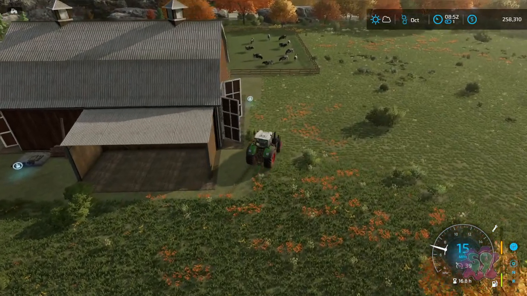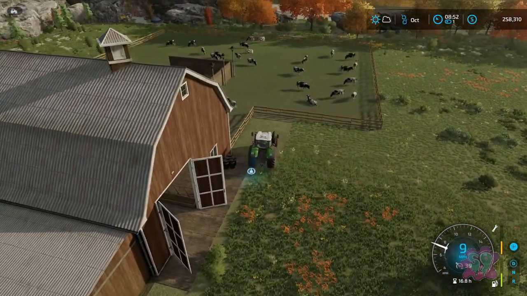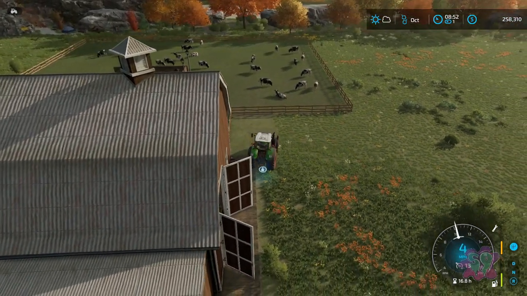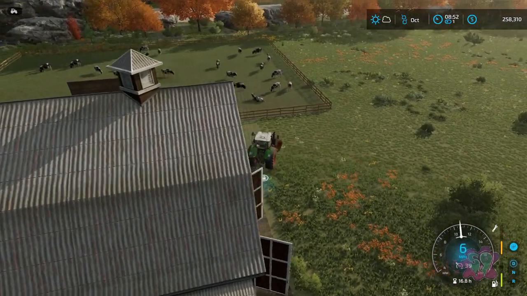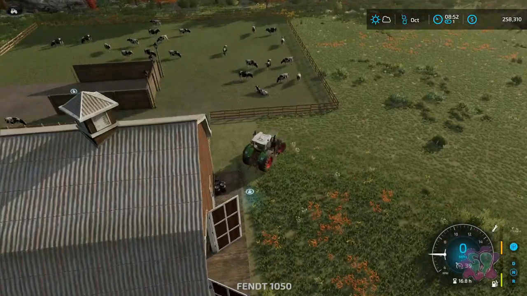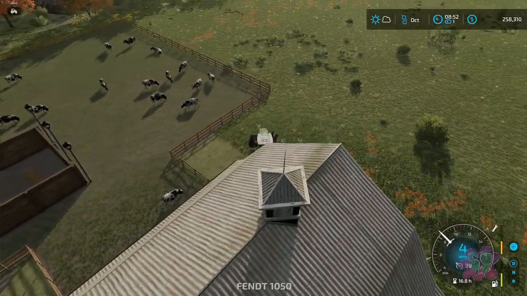So another, let's see if I can get close to this thing and I can pull up. No, I gotta be out of it. Get where I can actually move out. Like I said, I've got 5,817 liters, so we'll be able to find out. But now we've got a full barnyard.